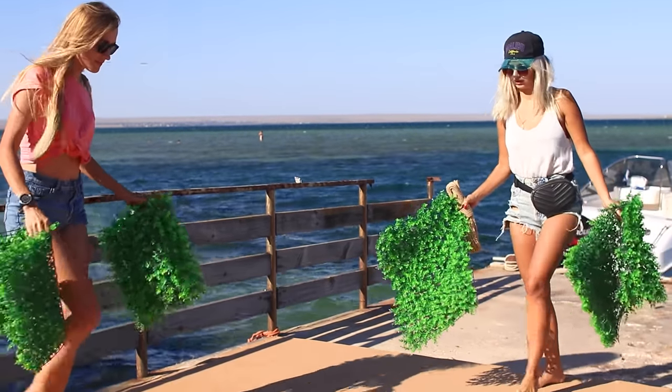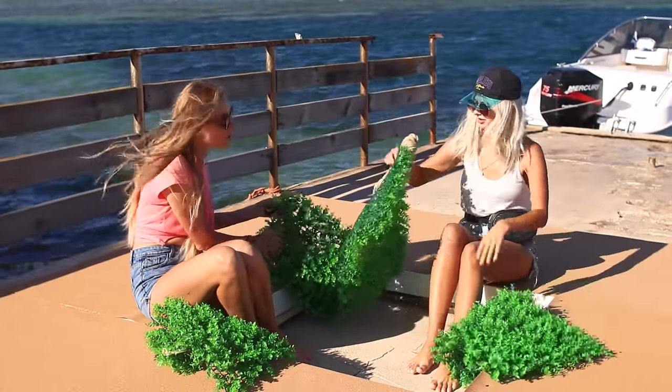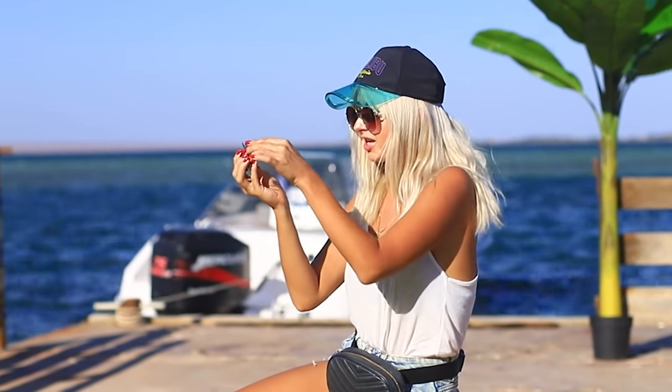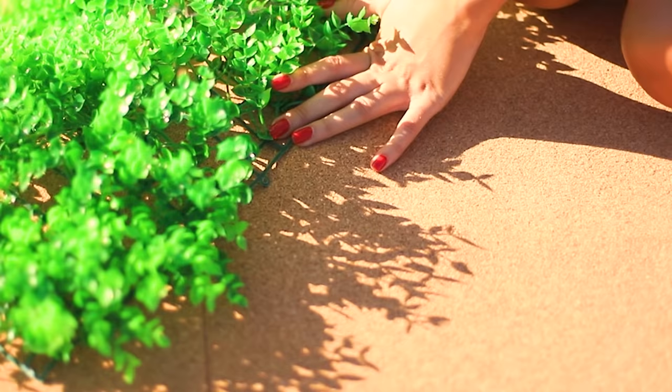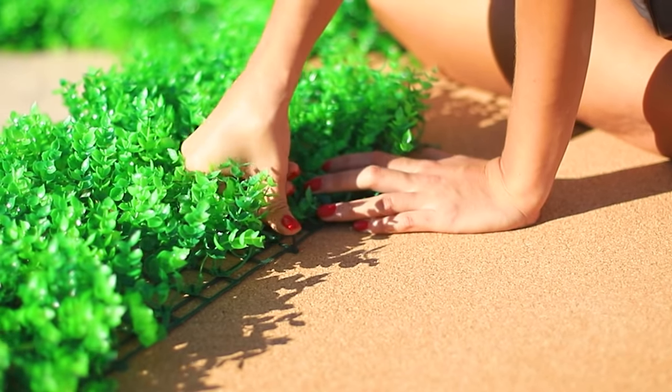A good tropical island needs a lot of plants. It's a must! Use some green artificial grass. You can secure them to the styrofoam with nails. A beautiful nature oasis in the middle of the ocean!